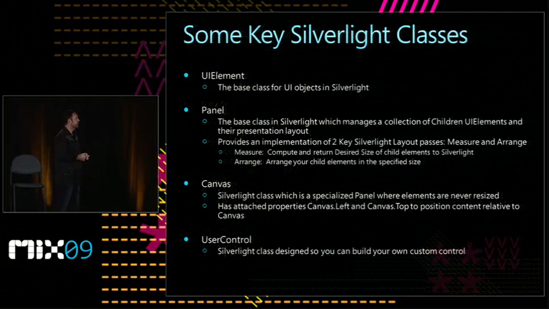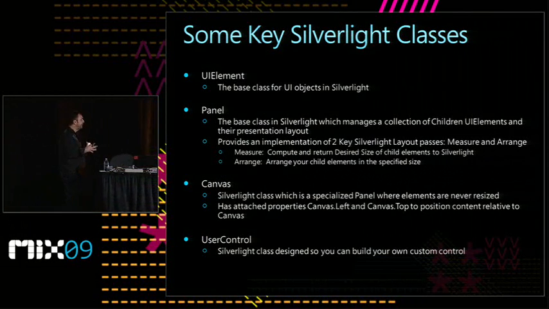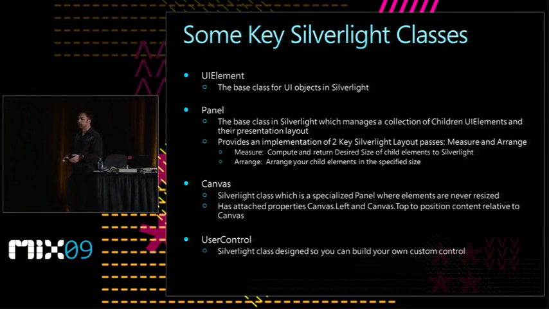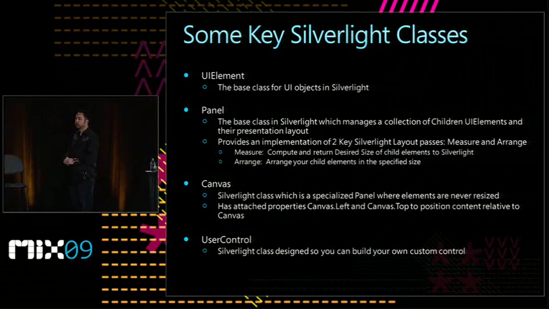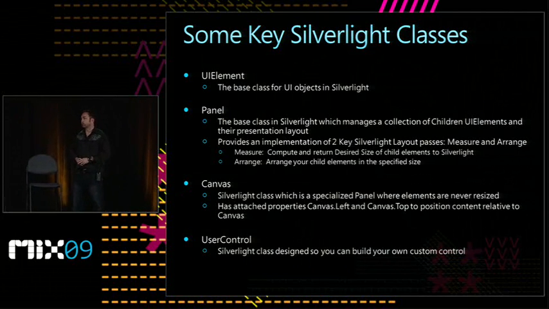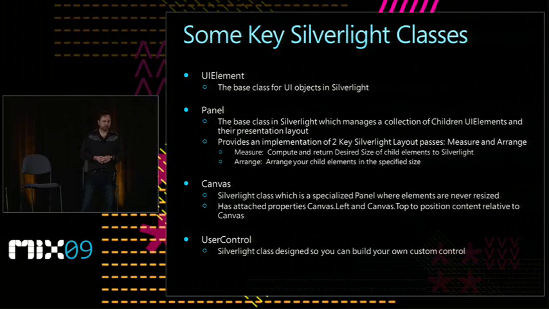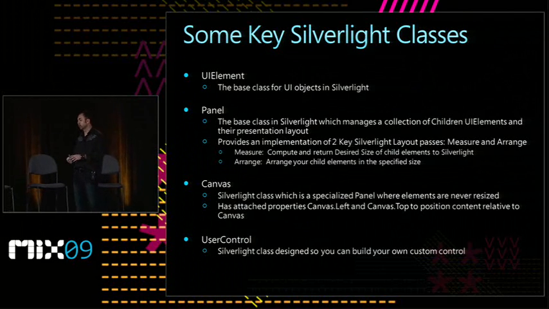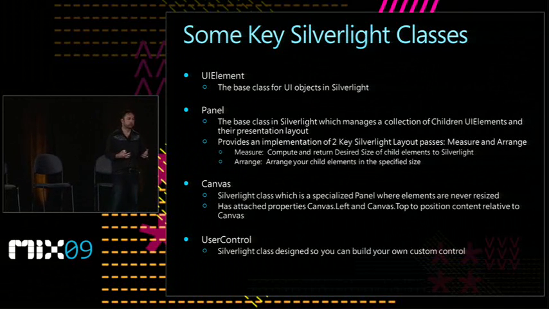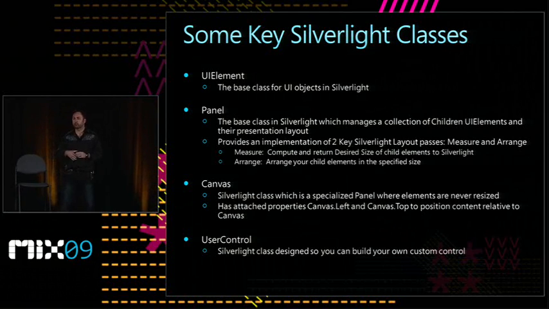Okay, so these are some of the key classes that you're going to want to know once you get into Silverlight development. The UI element, that's a UI element, right? It's adding something to the map, right? You're going to do that through a UI element, like an ellipse or a bounding box, a rectangle, something like that. A panel is a Silverlight object that basically hosts, it can host buttons, it can host all kinds of things, but it will overlay nicely onto a map. You can set opacity, look through it, things like that.